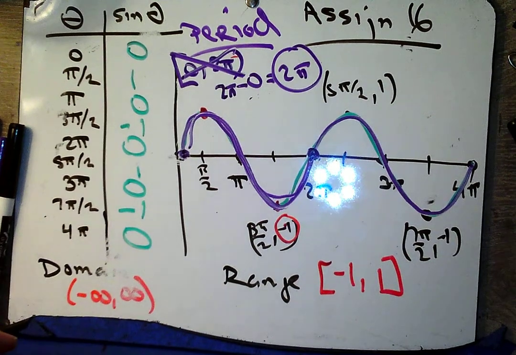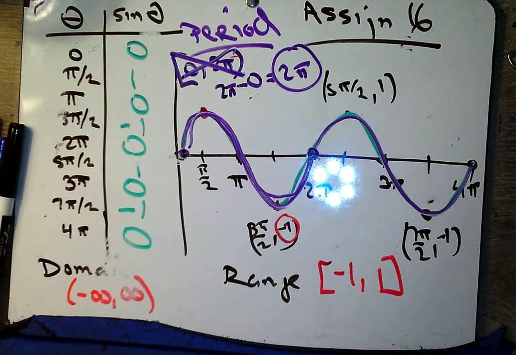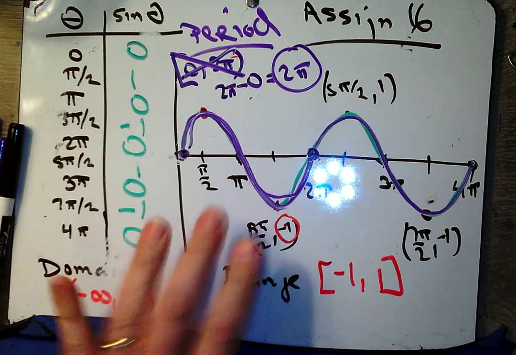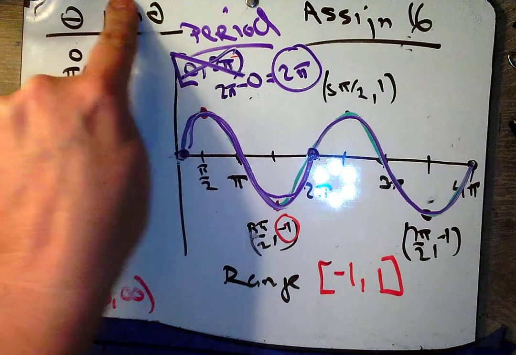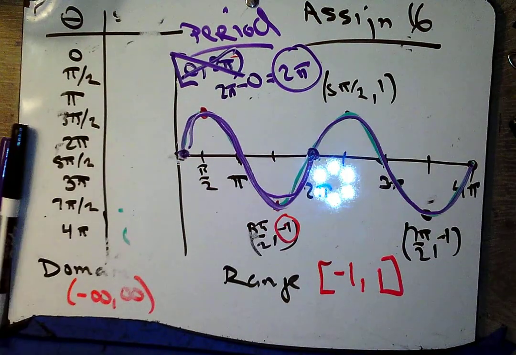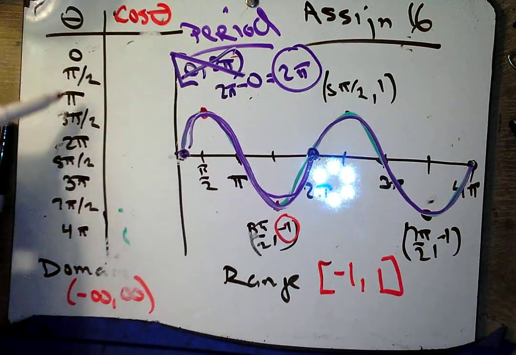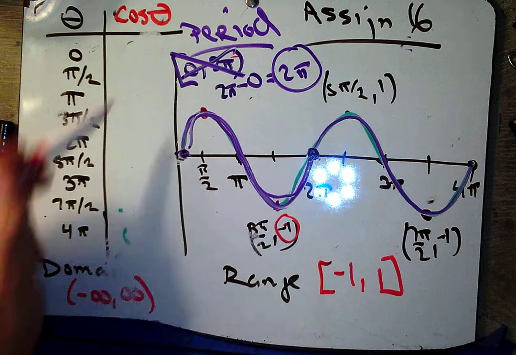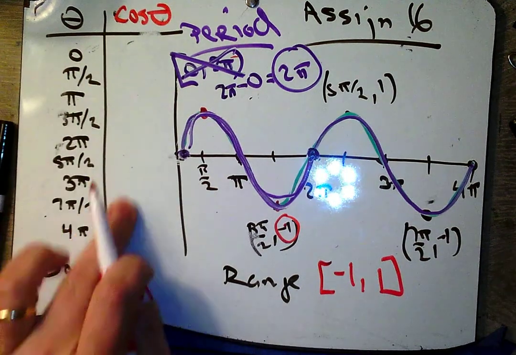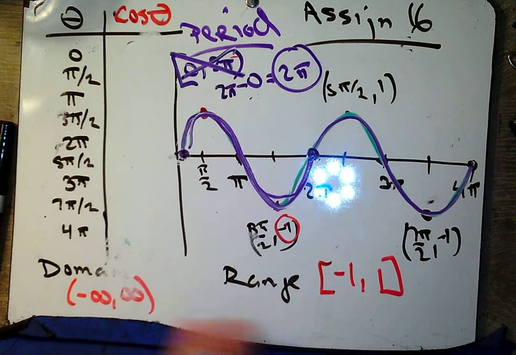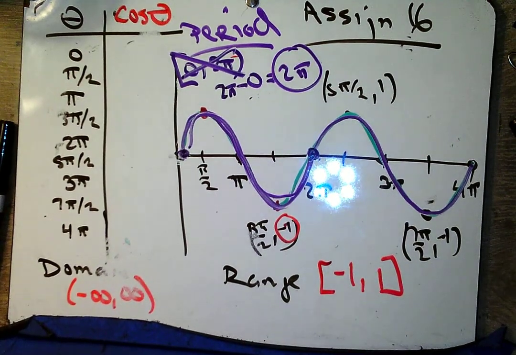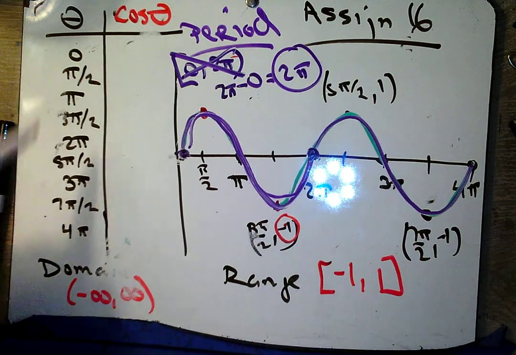All right, so with that in mind, let's think about transformations. I don't want to get to that. But first, maybe it would be worth our time to see our other reference graph, cosine. And please take a moment to fill out all the cosine values for these angles, okay? I'd also like to revisit domain and range and see what happens with that. But yeah, pause the video. It might take you a minute to do this.